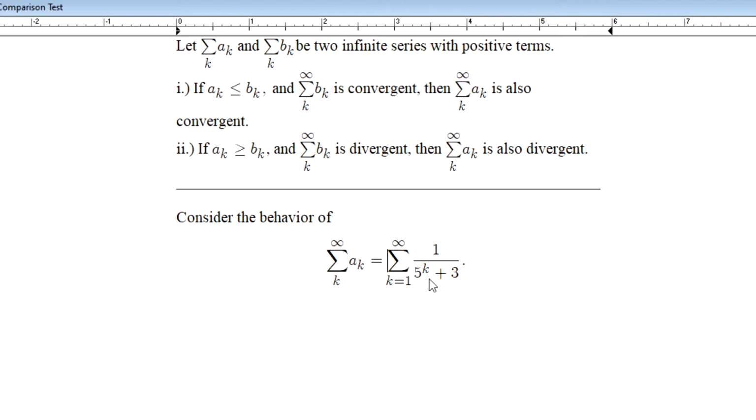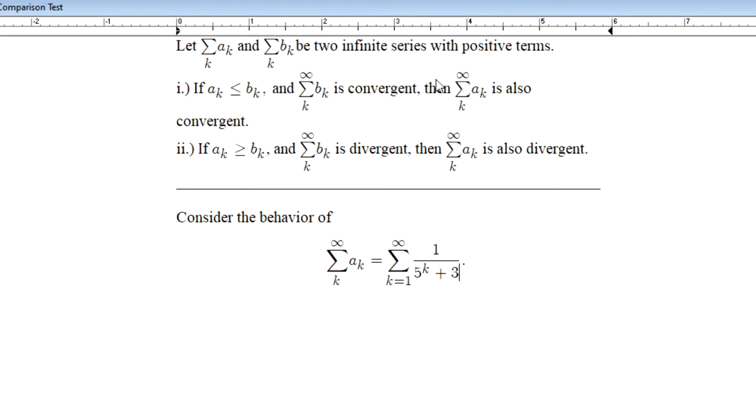One of those series, particularly in this case, is what we call a geometric series. If I were to ignore the quantity plus 3 in the denominator, just for the moment, this given series would be a geometric series where our value of r would be equal to 1/5, and the absolute value of that being less than 1 would indicate that it's convergent. But we don't have that case. What we have is 1 over 5 to the kth power plus 3, a variation of that convergent geometric series.